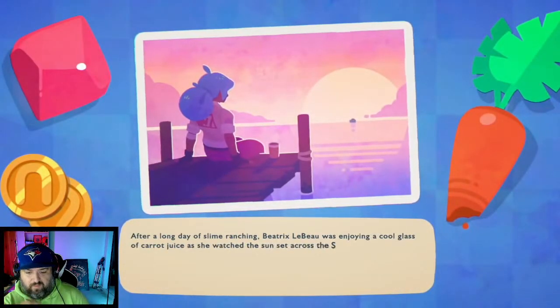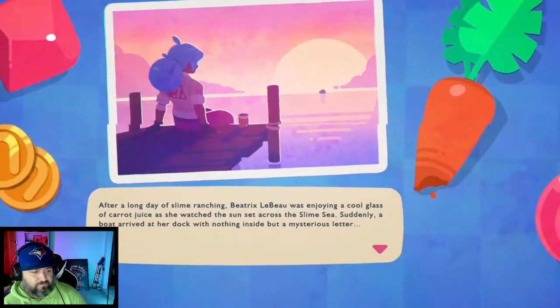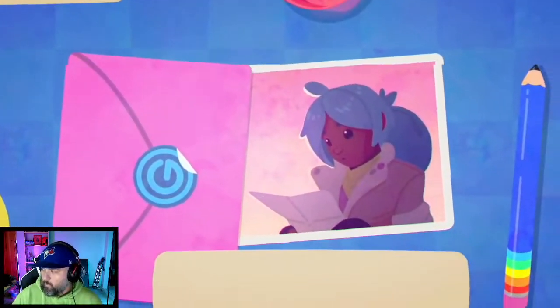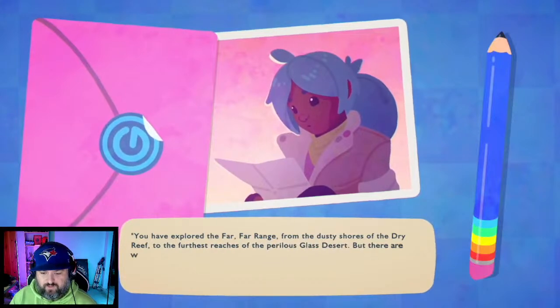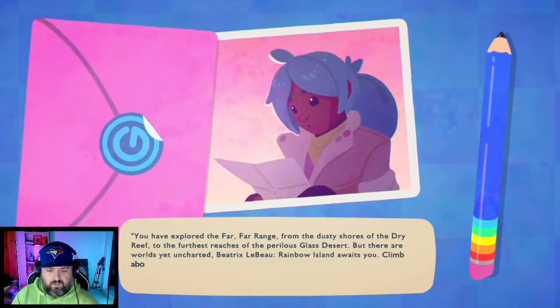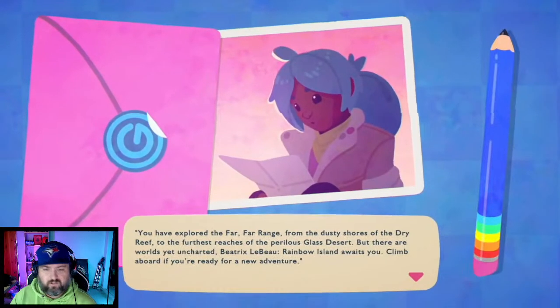For a long day of slime ranching, Beatrix LeBeau was enjoying a cool glass of carrot juice as she watched the sunset across the slime sea. Suddenly, a boat arrived at her dock with nothing inside but a mysterious letter. You have explored the far, far range from the dusty shores of the dry reef to the furthest reaches of the perilous glass desert. But there are worlds yet uncharted, Beatrix LeBeau. Rainbow Island awaits you. Climb aboard if you're ready for a new adventure.